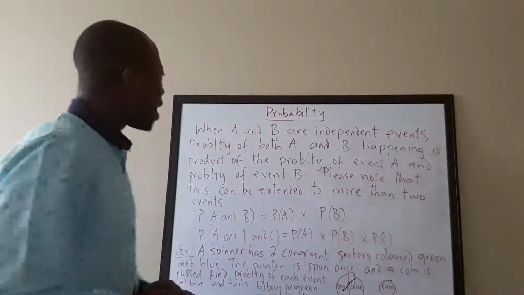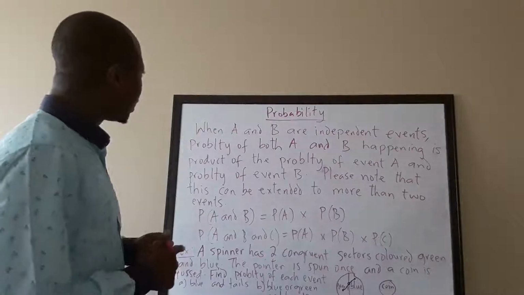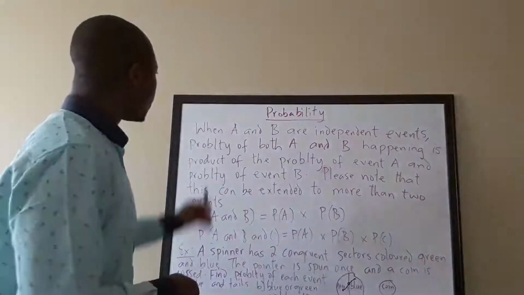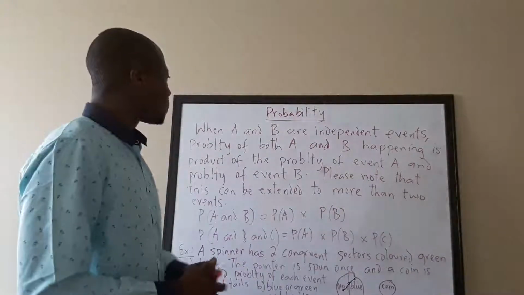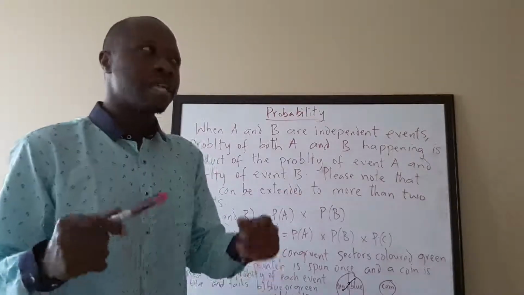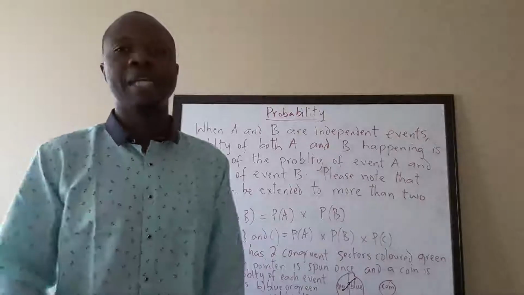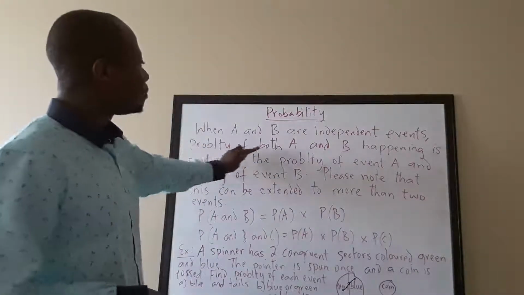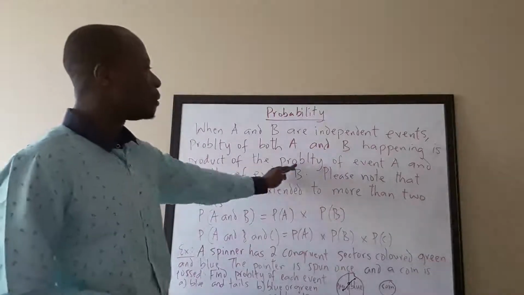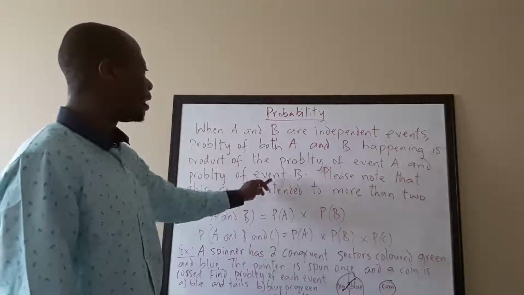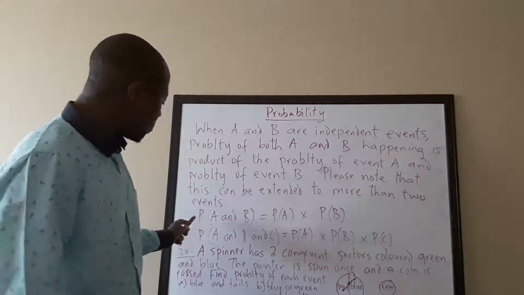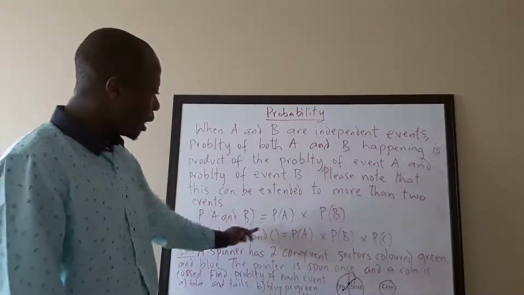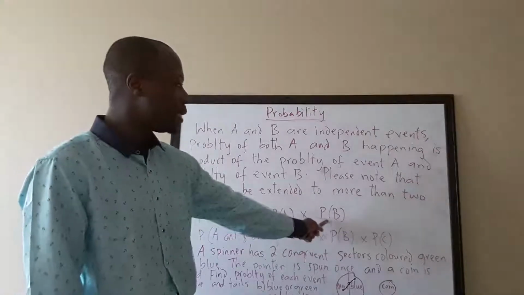All right. So we're moving on to probability. So for probability, basically we're seeing now what are the chances that a particular event will occur. So when events A and B are independent events, we're saying that the chances of A happening does not affect the chances of B happening. So the 2 events are independent. So when they're independent, the probability of both A and B happening is the product of the probability of event A and the probability of event B. Now, basically we're saying that the probability that event A and event B happen is the probability that event A happens times the probability of event B happening.